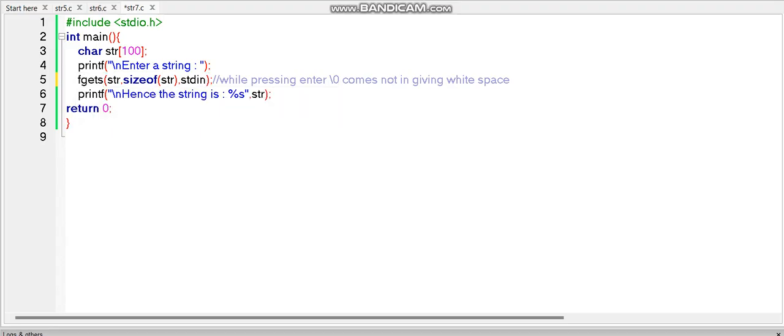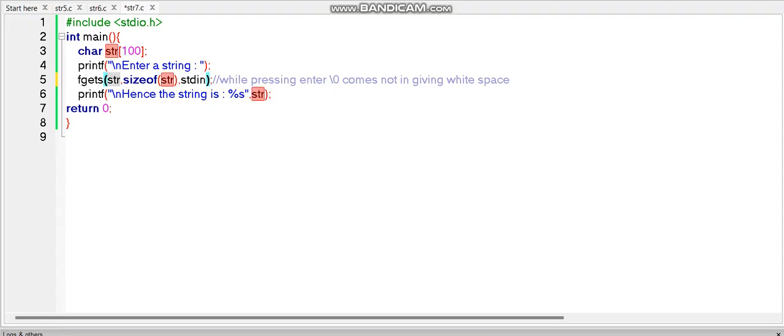Okay, so this is our stdin. Whatever the user inputs in the form of a string is stored in this stdin, meaning standard input, and that standard input tells these two parameters that whatever the input is, it will be stored in this str.